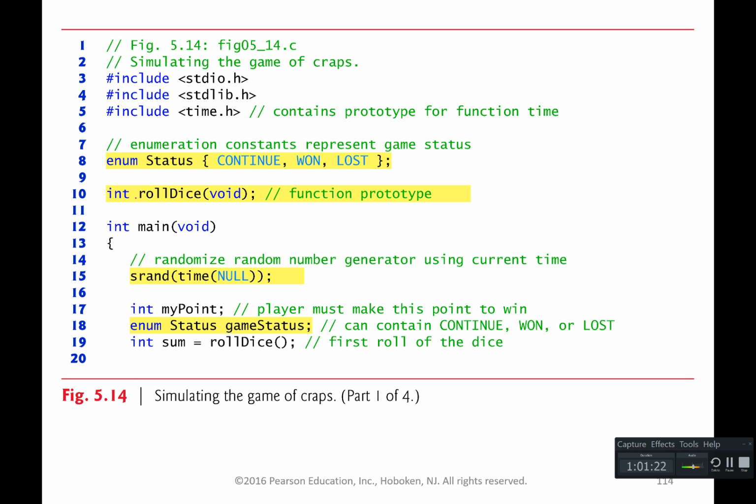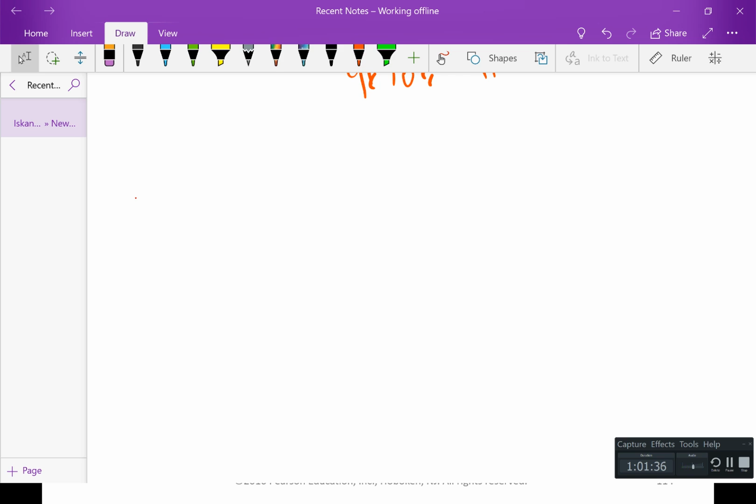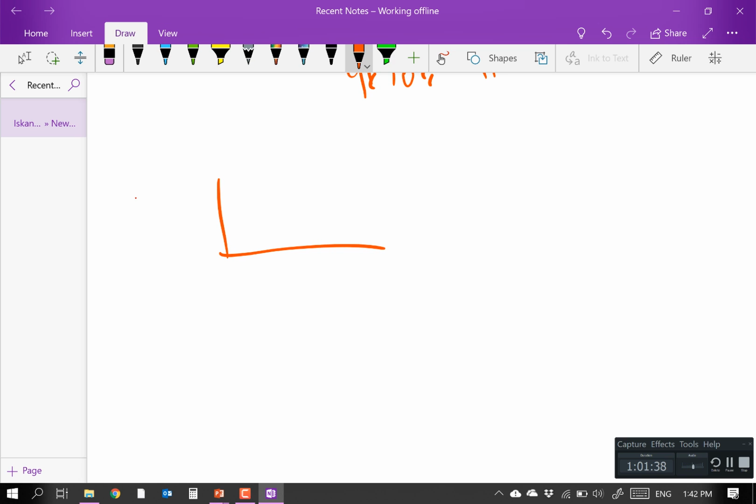So if you have a random event that has a probability attached to it, in other words, if I have a probability, for example, of throwing the dice, it's 1 through 6. That's a fairly uniform probability.